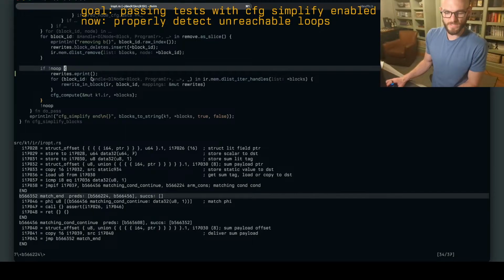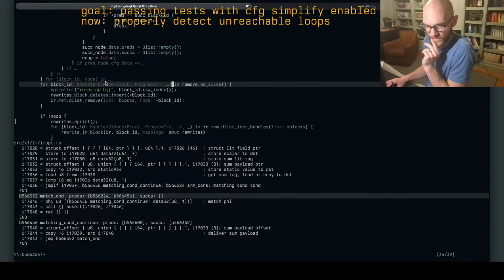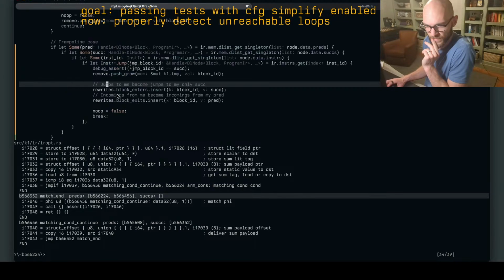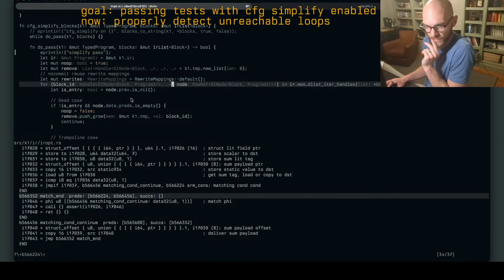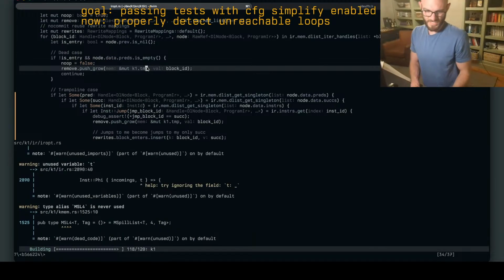Which would let us actually do the work in line instead of afterwards. And then we're going to do our thing and return not no op. This will be slower, but maybe not really meaningfully.